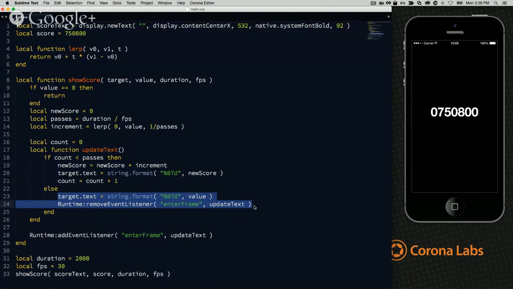So we're going from 0, and then we're incrementing through a bunch of numbers, and at the end we want to show that final score as is. And that's it. It's all pretty straightforward, and the rest is just some stuff about formatting the numbers. The other thing is that when we get done, we remove the event listener so that we don't need it anymore. So we're done. I thought it was a nice little piece of code though. So it's a good piece of code.